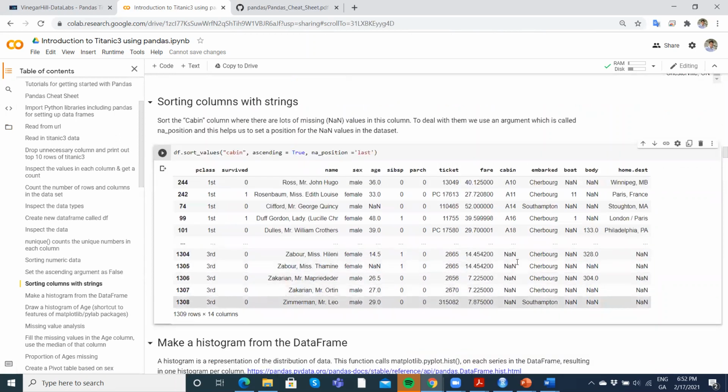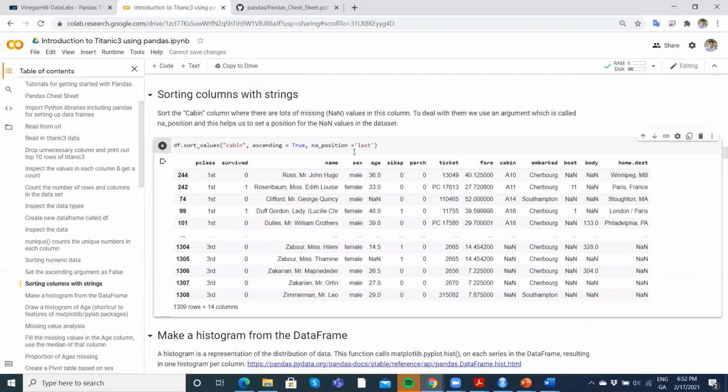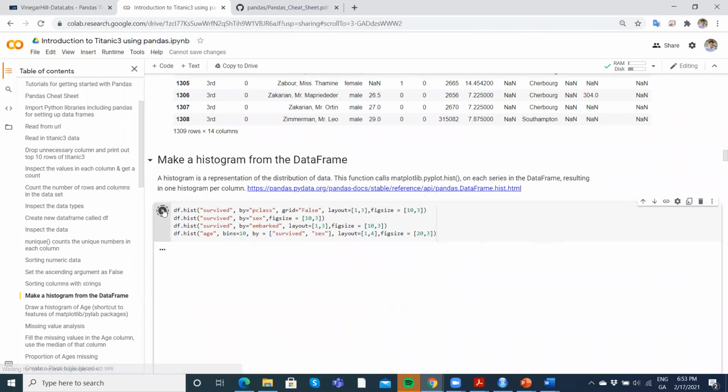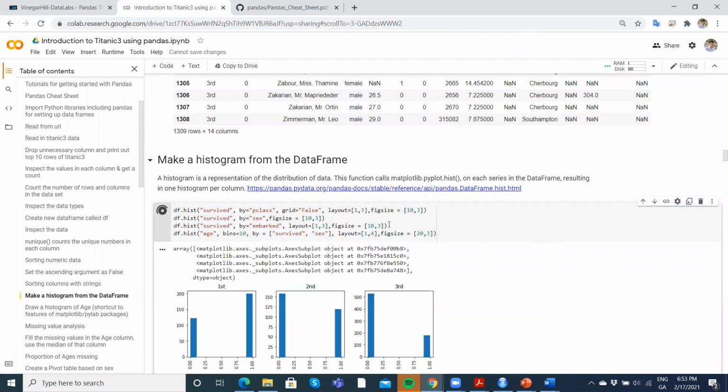And at the end, we have the NAs, so the na_position is equal to last. If we have cells that don't have a designation, we're putting them at the end. Again, it's another little nuance, a little layer, that you may not have immediately at your fingertips in Excel, but you do get in pandas. And then if you want to do a little bit of graphing and visualization, you have that also in pandas.